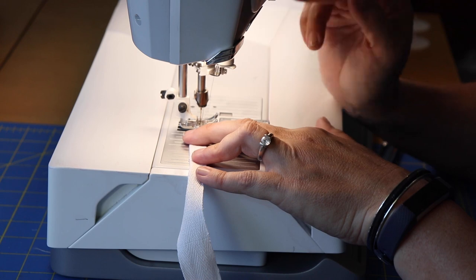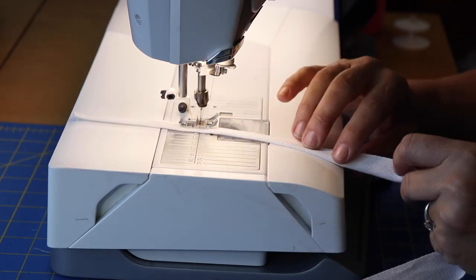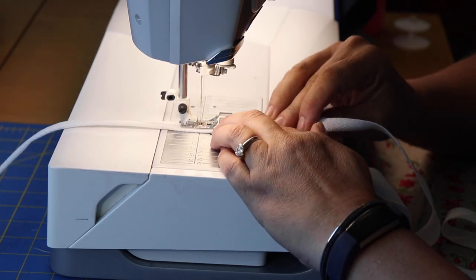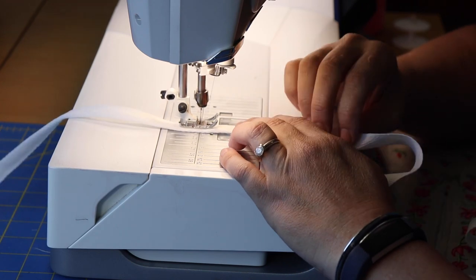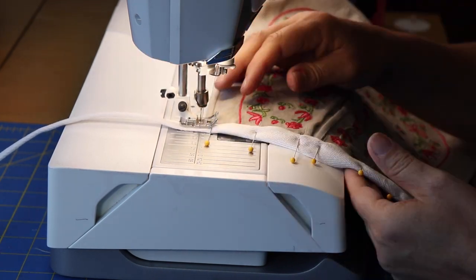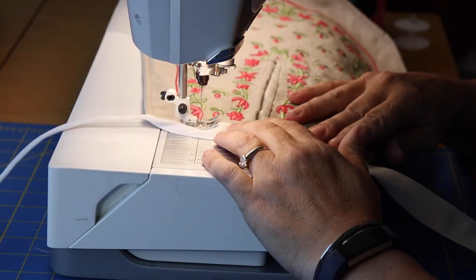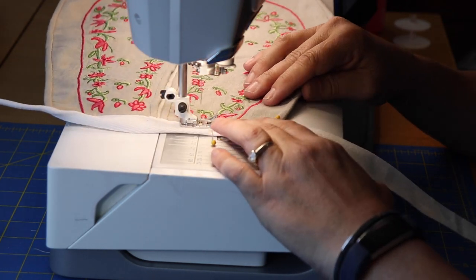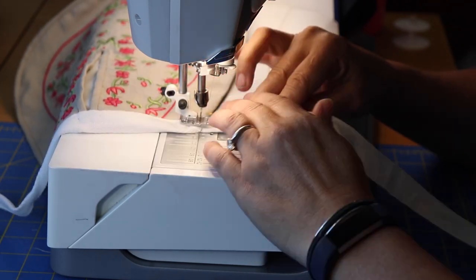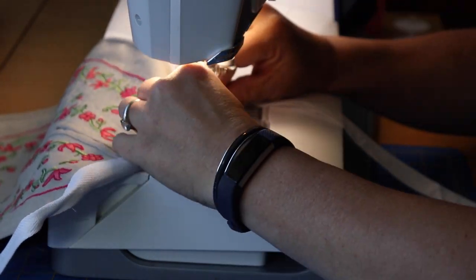I used an edge stitch to secure the end of the twill tape and then to sew the twill tape to itself until I got to the edge of the pocket. Once I got to the edge of the pocket, I made sure to open up the tape so I was only securing the twill tape to the front of the pocket at this point. Then I repeated the process and secured the twill tape to itself the rest of the way to the other end, and I also sewed the end.